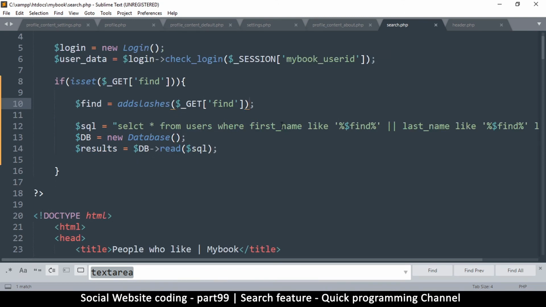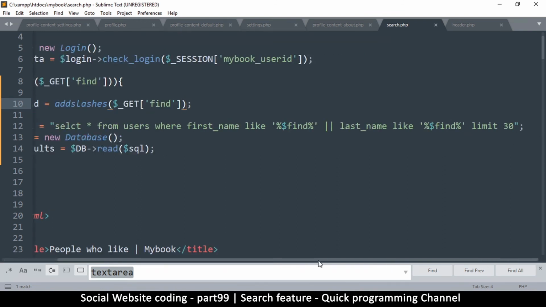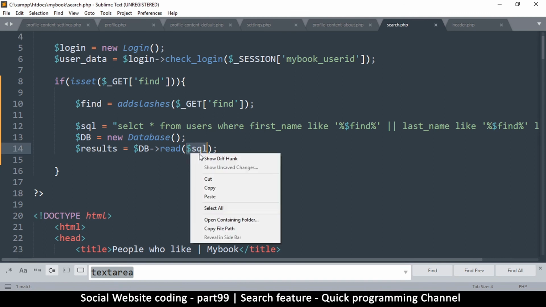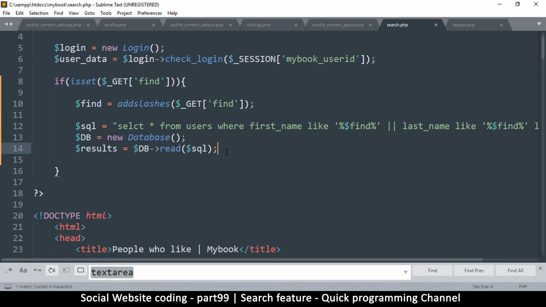So, all right. What could be the problem? Okay, so the best way here is to check out the SQL.